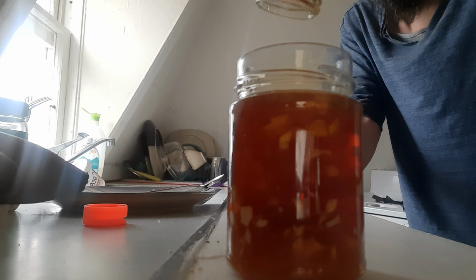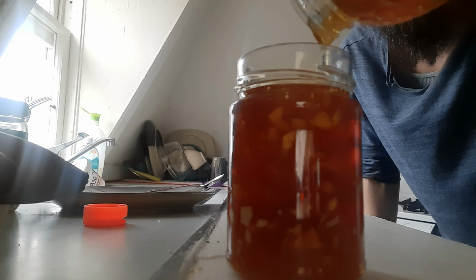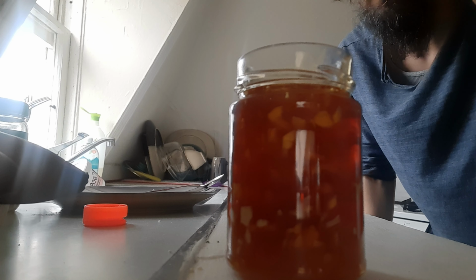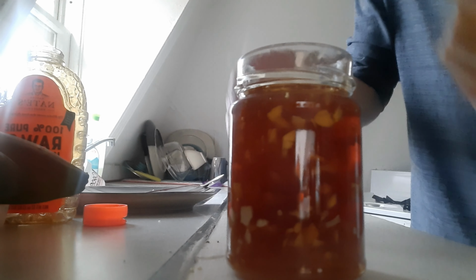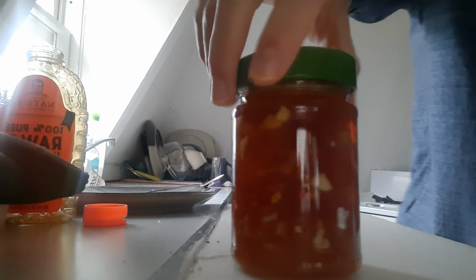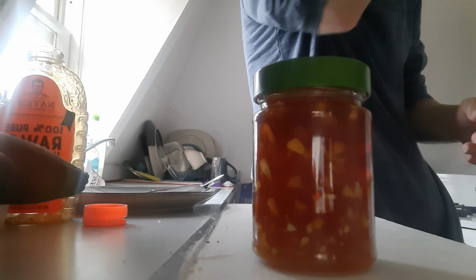We're going to practice some patience here as we wait for the honey to... Okay, so we finished topping off this beautiful infusion. Wipe our rim a little bit. And it's as simple from that point as closing the jar fairly tightly. And voila, we have created an infused honey. Yes, it's that simple, kitty.